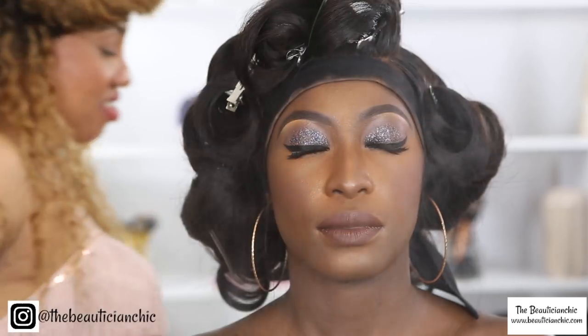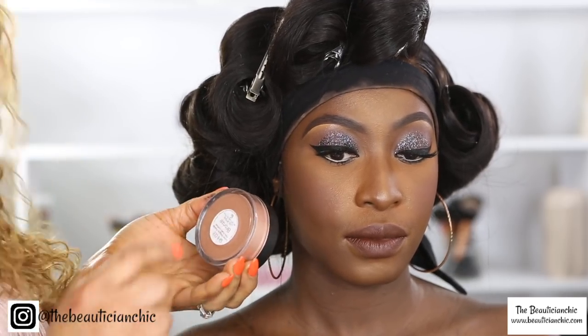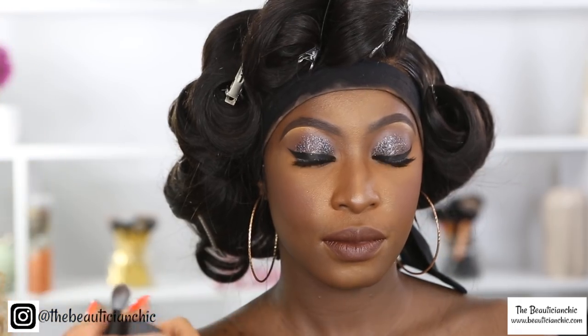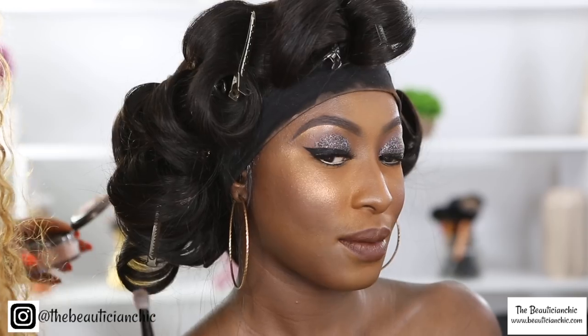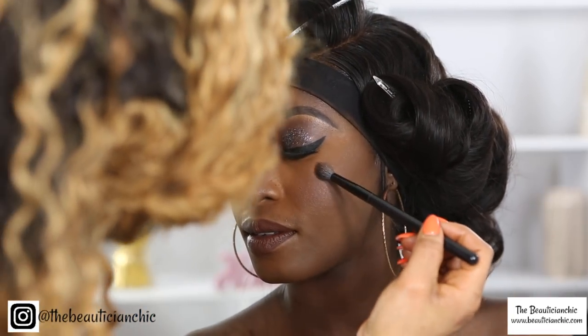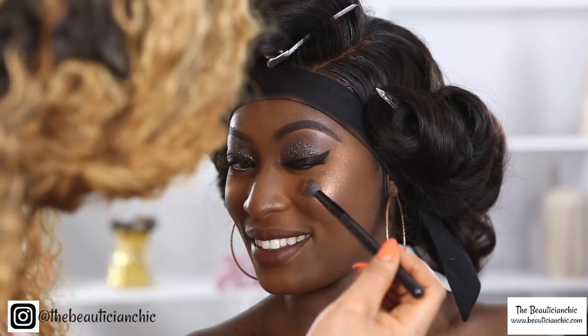Yes. So now let's get the highlighter from Caron Cosmetics. I so love it because it has that peachy bronzy tone to it. So now I'm gonna grab it. Popping. This is the other side. Again, I pull off the cheek. So blinding.